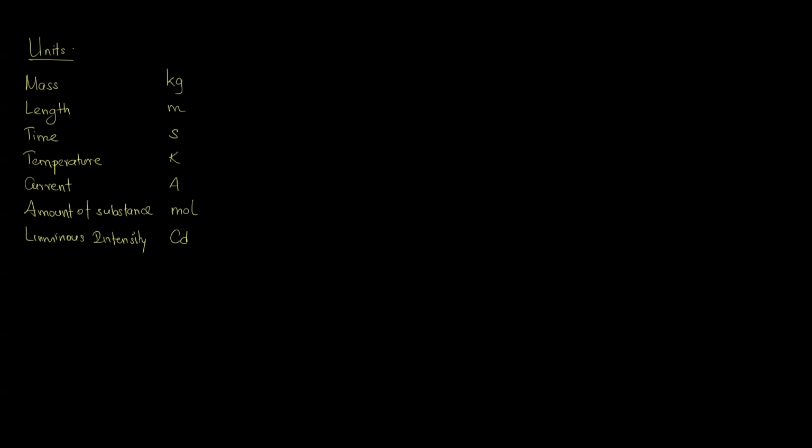So how can we use these basic physical quantities to derive units? Let's take an example of velocity, and we should know the equation for velocity. Velocity is displacement divided by time. We will go over what displacement is, but for the time being, displacement is a length measurement, right? So if I want to know the unit of velocity, then it is the unit of displacement divided by the unit of time.